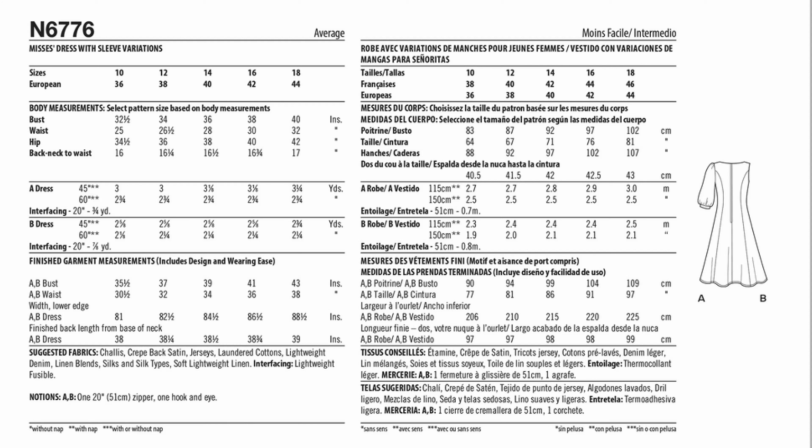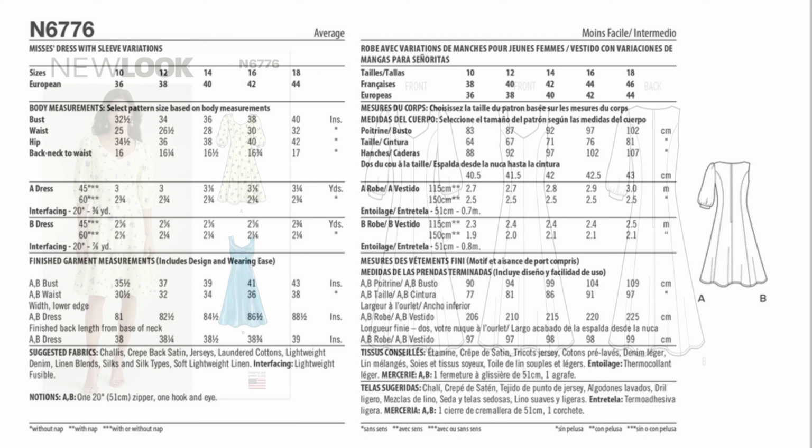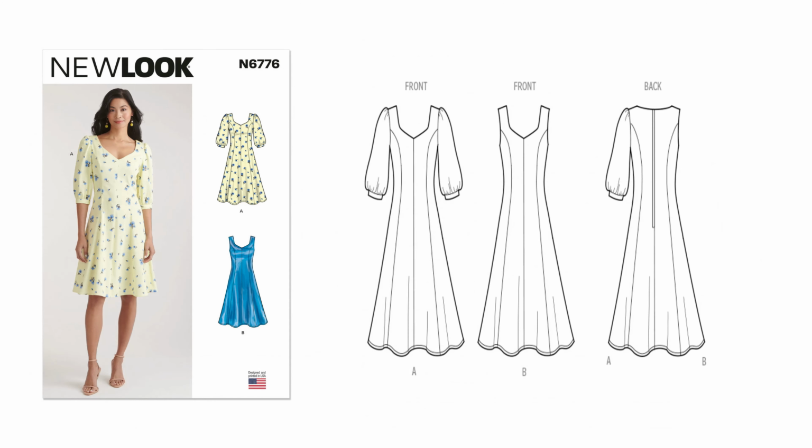Now, in terms of the fabrics that you can use for this one, you can use many different fabrics of your choosing. You can use challis, crepe back satin, jersey, laundered cotton, lightweight denims, linen blends, silky types, and soft, lightweight linen as well. So basically any type of woven fabric you could use for this one. Just don't forget that you need a 20-inch exposed zipper, but you can use an invisible zipper if you are like me and don't care about exposed zippers in dresses. Okay, that's in terms of fabric.